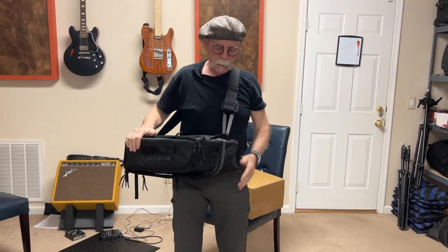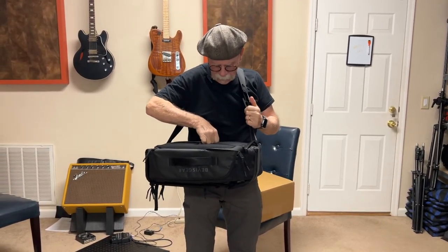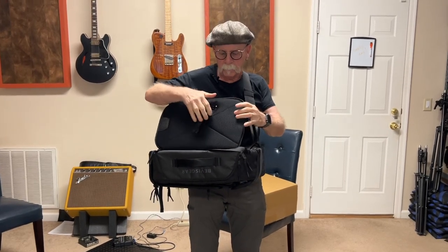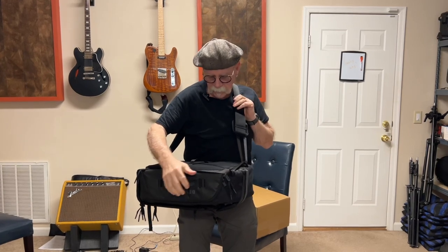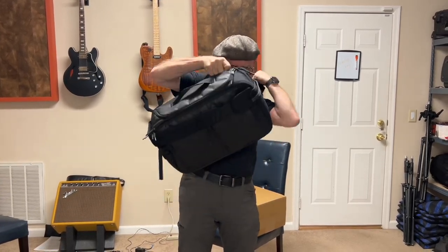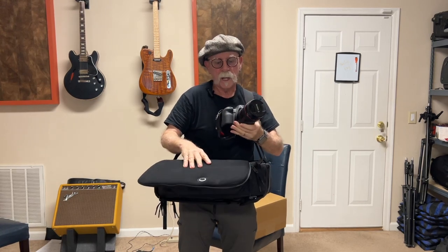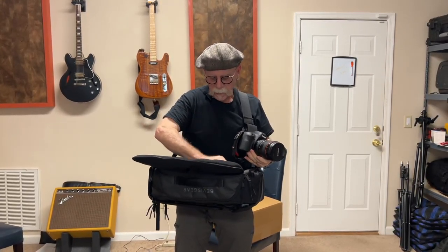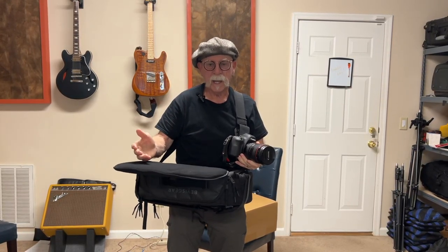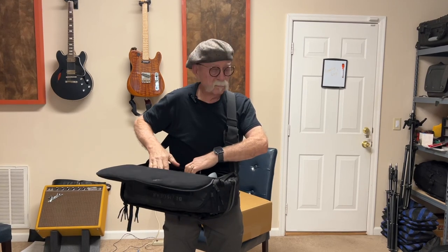This is what it's known for — the fact that it can sit like this, you can pop it open. It's part physical and part magnetic, I'm not sure. Nice stiff top that you could use as a table if you need it. But this is the big deal: it can go from sling bag to open real quick. Hop this open and get to your camera, take your shot. If you decide you want to change lenses, you can pop your lens off here, set it down, pull out your other lens and put it on. You never have to lay your camera bag down or lay a lens down — you don't have to worry about it rolling off a rock or a log if you're trying to keep it out of the wet.